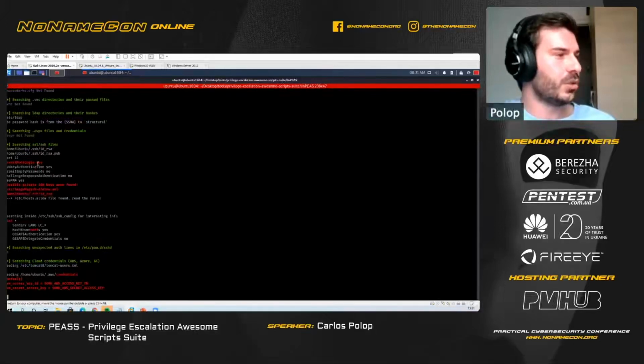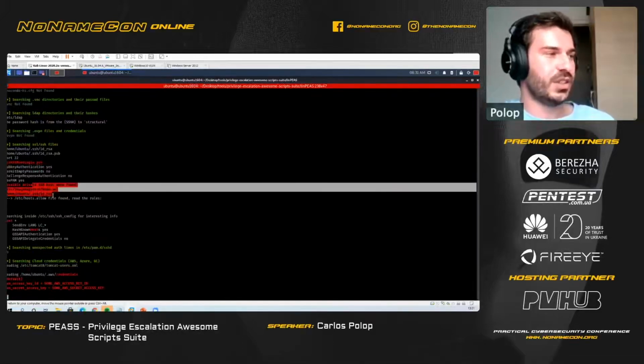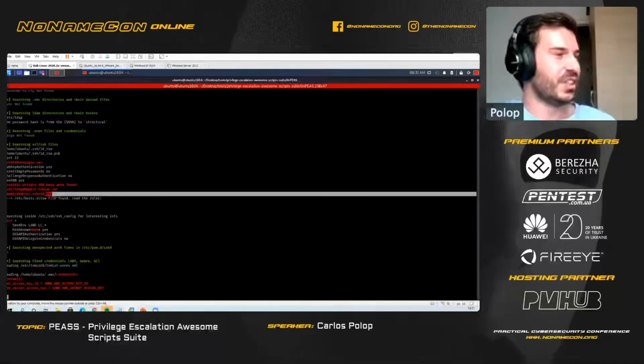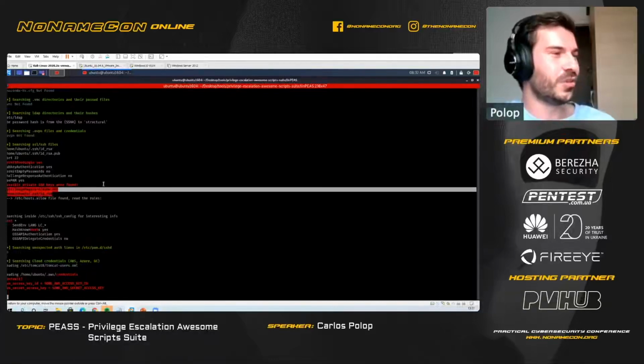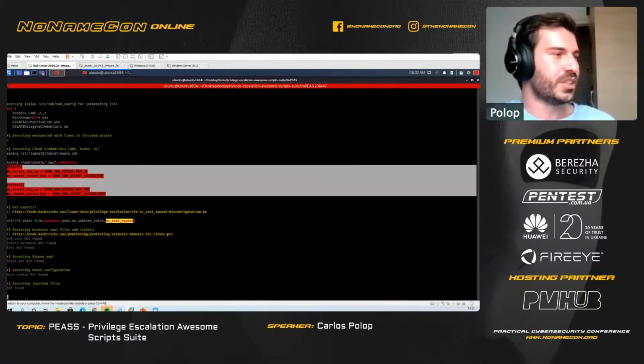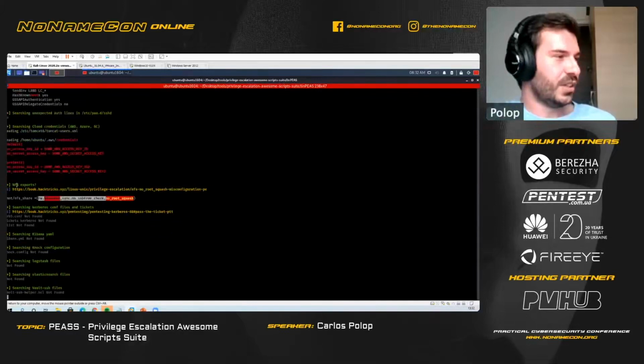For example, in here, it discovered that root is allowed to log in, which is kind of interesting. We will also try to look for private SSH keys inside the system, which is always good to find, as many as you can. And it's going to look for a bunch more details in SSH. We will also look for some cloud credentials. This is very interesting because you may be able to access some cloud account, and there is always a lot of information inside there. We also check the commonly known privilege escalation method of NFS export.